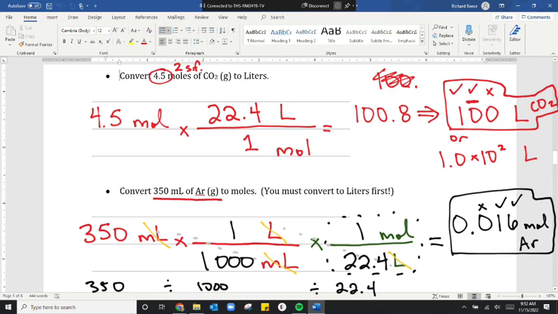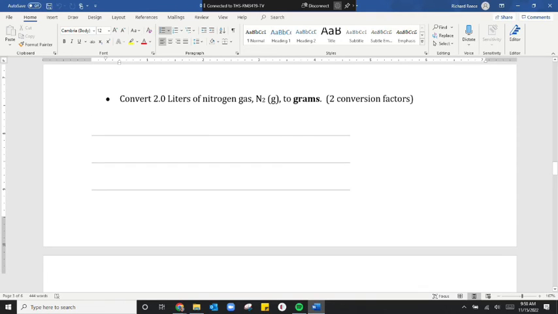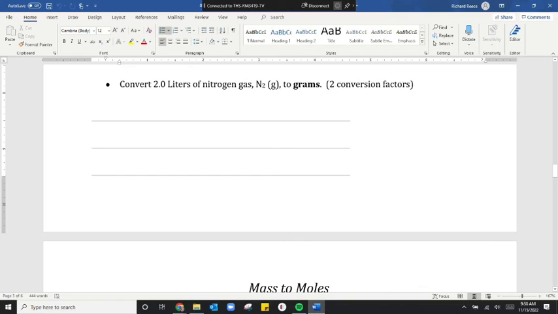So the last one on this worksheet is kind of my favorite one because it really shows the importance of the mole. The idea that the mole can be used to interconvert between all kinds of things because it gets all the way back to the particle. On the last problem, we're going to interconvert between volume and mass using everything we learned about today. The 22.4 and molar mass. Let me scroll down.